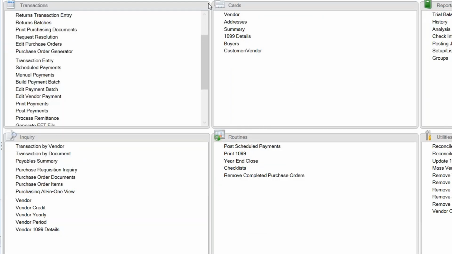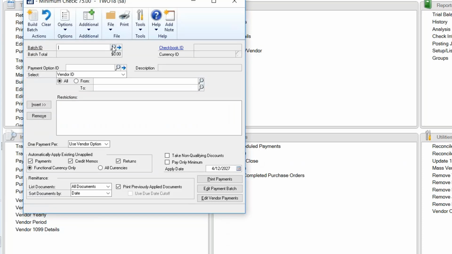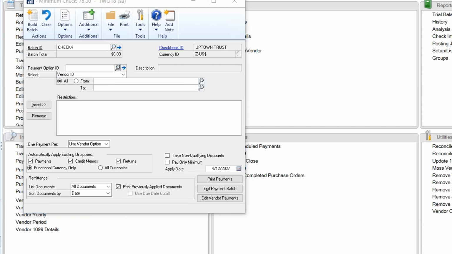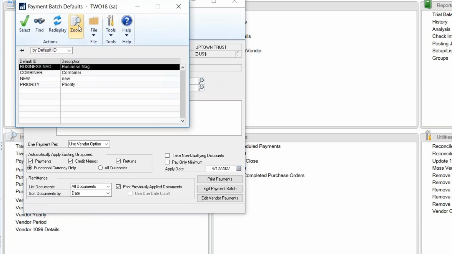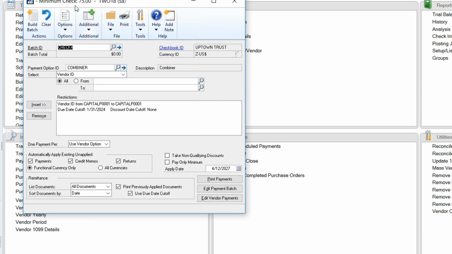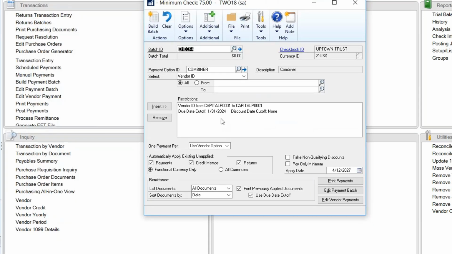So now the next one, the select check combiner, we're going to go back into our build check payment. I'm going to select another batch here, and I'm going to pick another ID. I do like these IDs so that I have things set up here. So notice I've got Capital Printed Circuits, and I've got a due date cutoff of January of 2024.